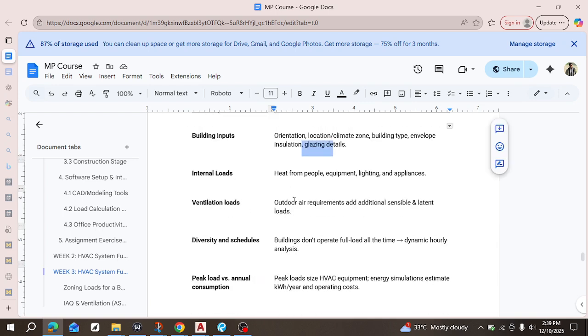You also don't take into consideration, or you do but not very accurately, the heat from people, equipment, lighting, and appliances. I've mentioned in past designs that when we are designing in certain locations, maybe an office, you estimate a little higher because it has equipment, or in a kitchen, for example, or in a space that has a lot of people. But that is just estimation.